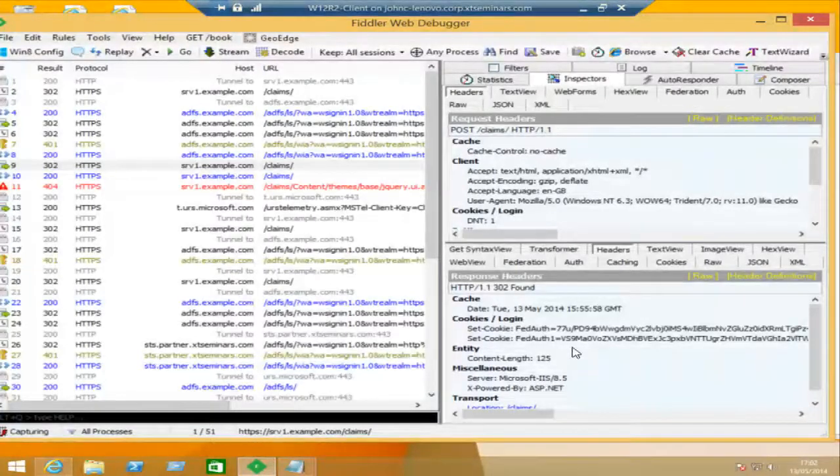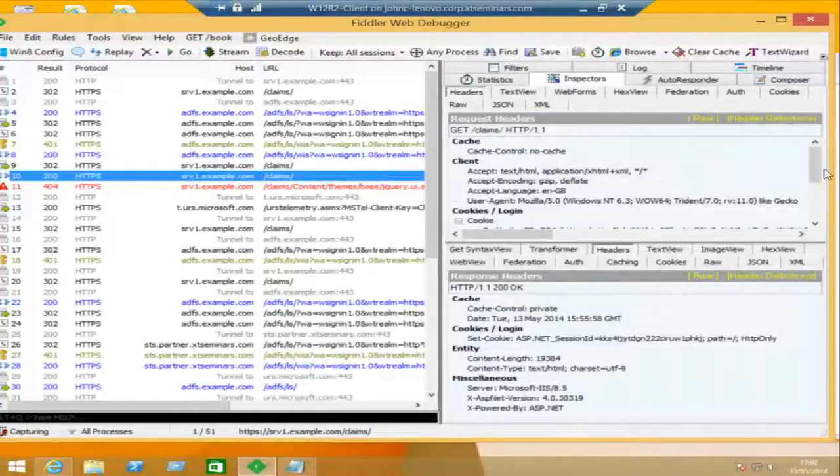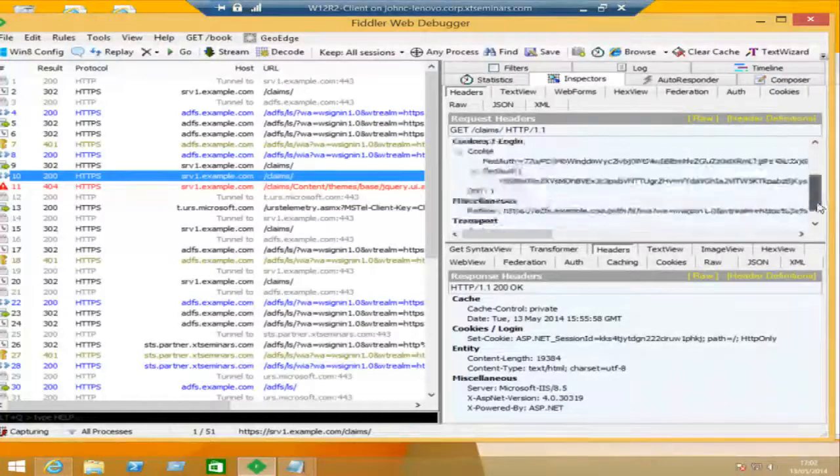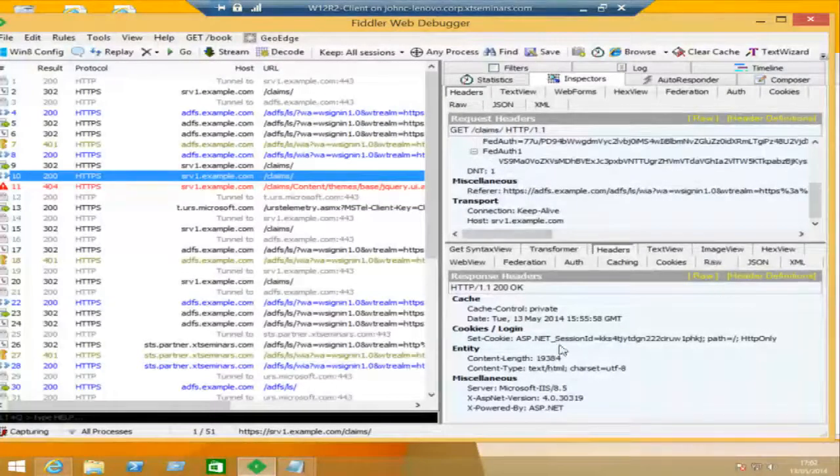And it can do in two ways. It can take the contents of the token and serialize it and give you a number of cookies, or it can cache the token and give you back a pointer to the token in cache. Right? But either way, we now have the fedauth cookies, and then we hit the application again. We get a redirect, sending the fedauth cookies, and at this point, we end up with a session cookie. So that's basically how it works.